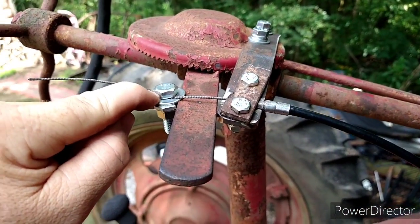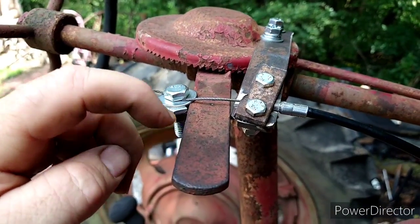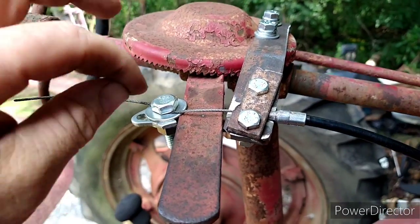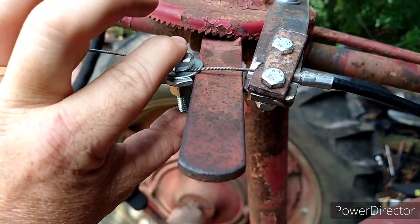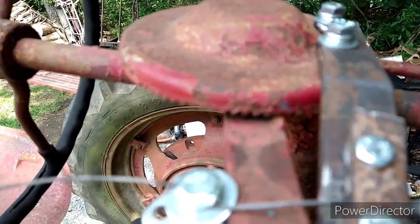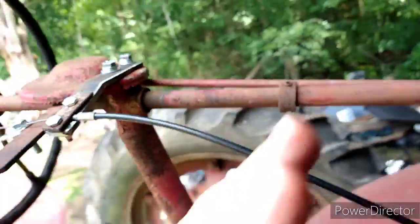And I even drilled a hole in this 3/8 bolt so I could bolt it right there. Apparently, this piece of metal is impenetrable. I couldn't drill it, so I'm going to have to weld an eyelet on the back. But right now, it's just clamped on there with washers. But it has a real locking throttle all the way up, and I'm pretty proud of it.